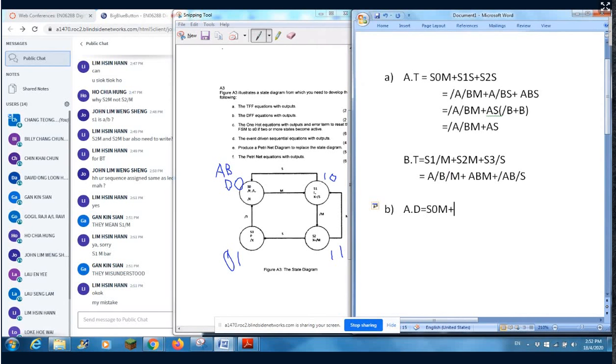Okay, then now your A is 1 already. So this is 1 goes to 0, right? And then another one is 1 goes to 1. So back to rule number 3, we actually look for 1 goes to 0. We take the path and then negate the input. So for this case, it's S1 S bar. Okay, this is rule number 3. We take the 1 goes to 0 path, negate the input, and ignore the 1-to-1 path.